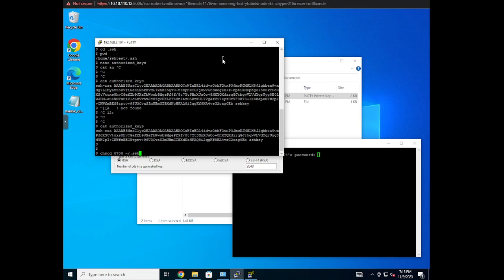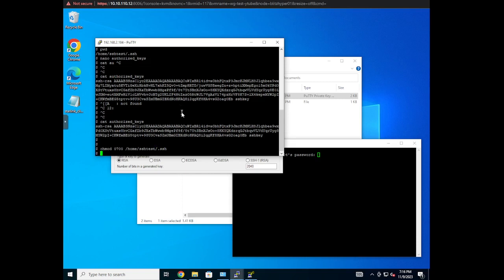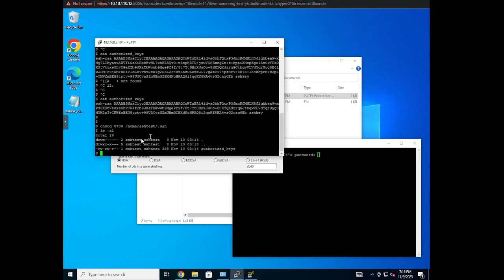You can go down that road, or if you want to be safe that everything's good, we're going to do /home, and if you guys remember, the user that we logged in with. So in my case, it's sshtest. In your case, it'd be whatever user you logged in with, /.ssh. And that's that. And we can confirm that the permissions are correct. So you have read write as a user and group, and it's read only for anyone else.